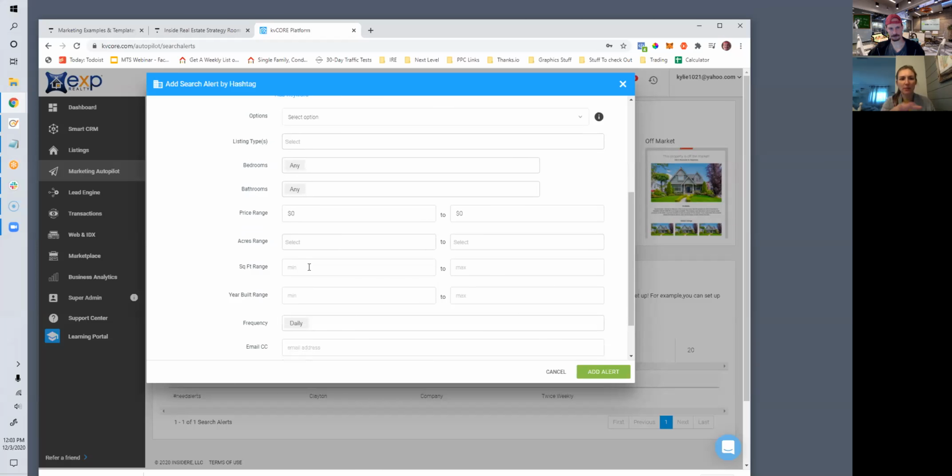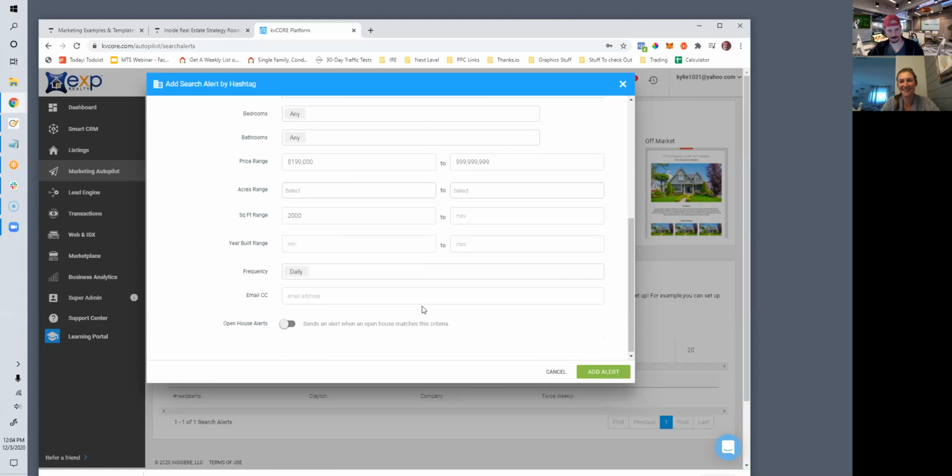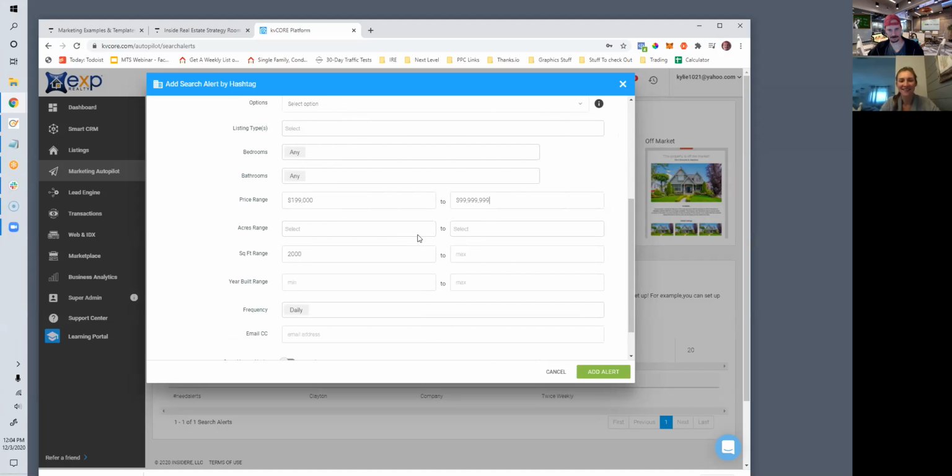This particular page doesn't look familiar, but I do feel like you went through something like this. Yeah. Okay. Well, we'll just do 2,000 square foot plus. We'll do price range $199. And I guess we'll just leave all the $1 million homes. No big deal. You wouldn't mind selling one of those $20 million deals. Yeah, that'd be okay. Yeah, go sell Tom Brady's house.